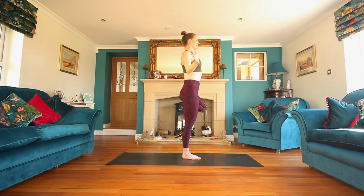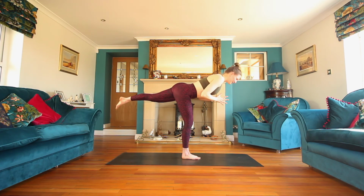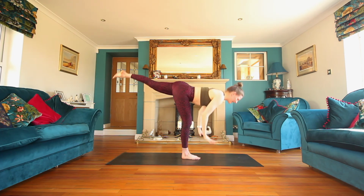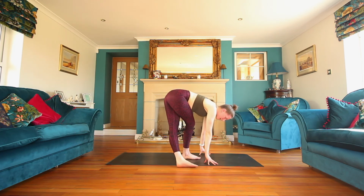Bringing your hands to heart center, gently guide your left leg back into your warrior three. It's okay if you wiggle and wobble, maybe fall out. That's a challenge. Inhale here. Exhale, your hands come to the floor, standing splits just for a moment. And then allow your left leg to come to the right hand side of your mat.